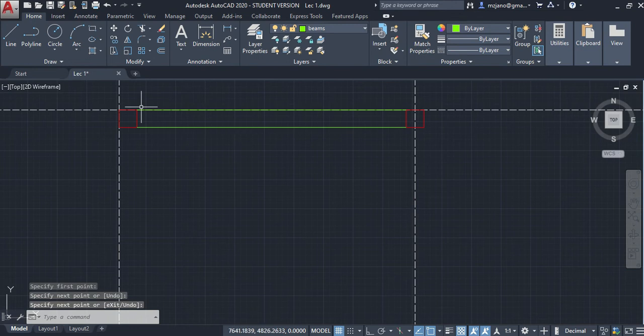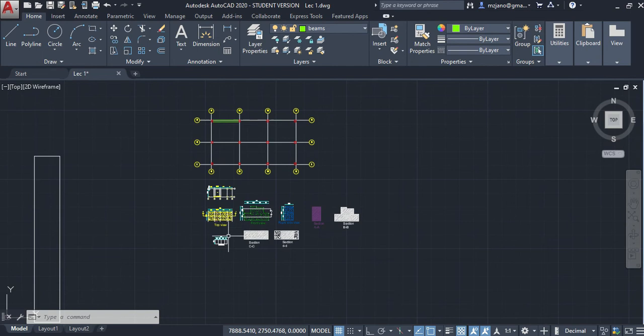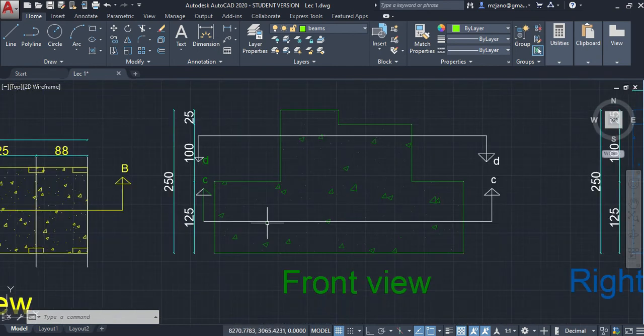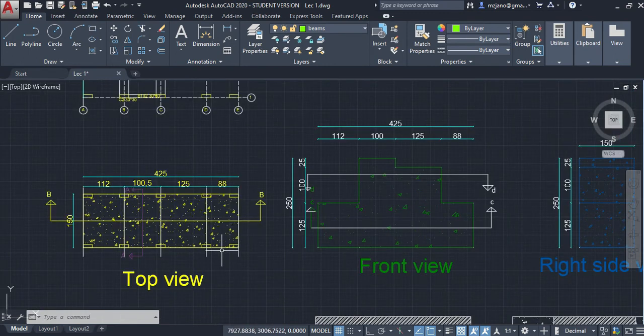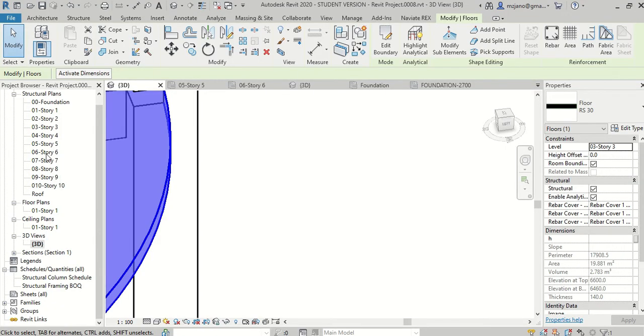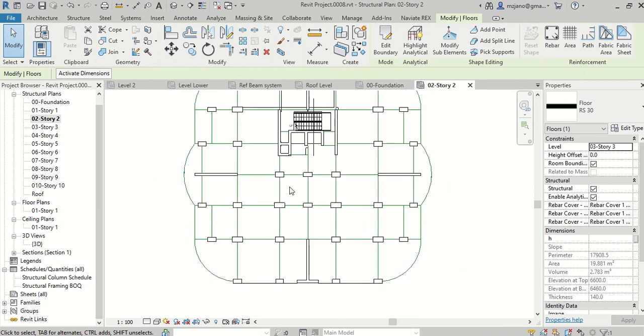So now you understand that this is the plan, the section of the top view of the plan. So this is like this one. Okay, so you are sectioning for the top plan, the top view, to get this kind of thing. Okay, so this is what we are doing.